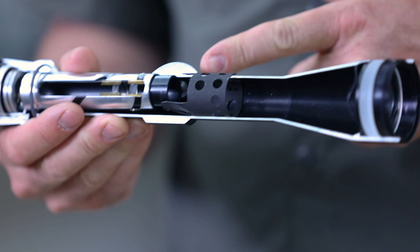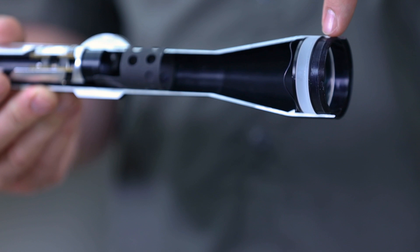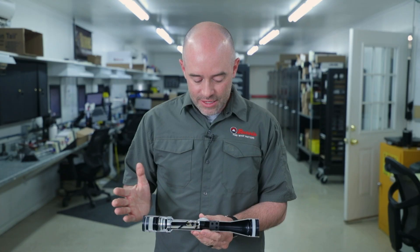Moving forward, we have a long distance of empty tube that gets filled with light when we are using this scope, all the way up to the objective lens. This end of our scope is called the objective, mostly because this lens is called the objective lens pack. That covers the basic parts of a scope and how they work.